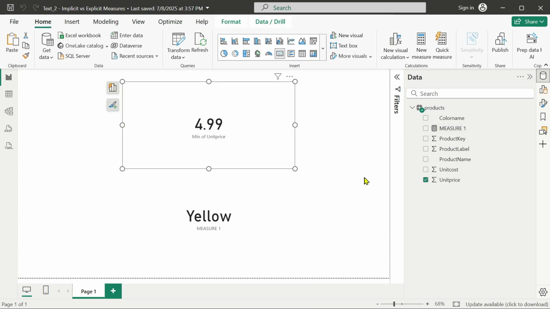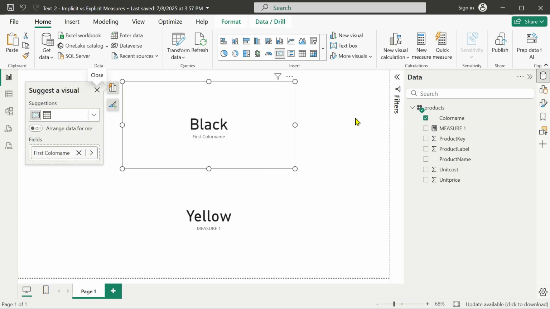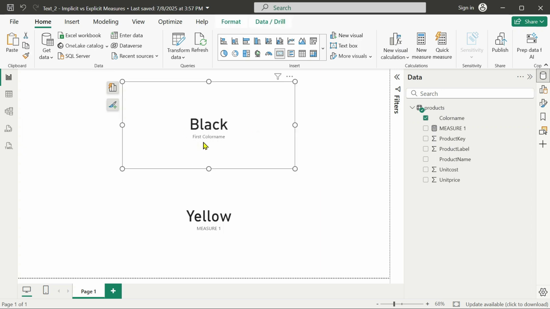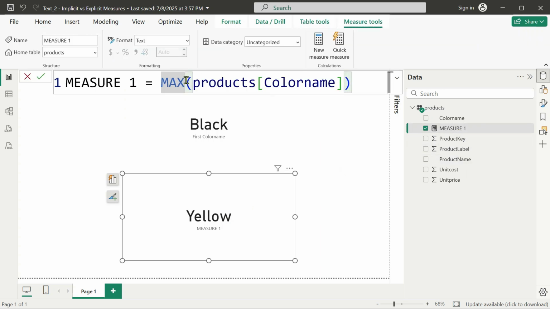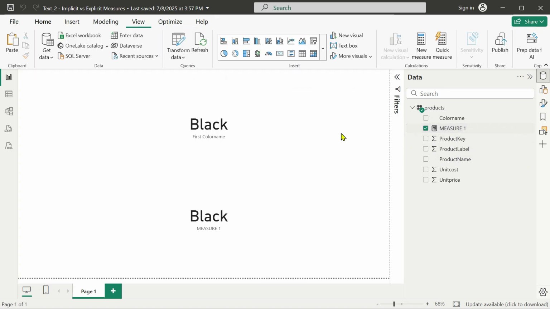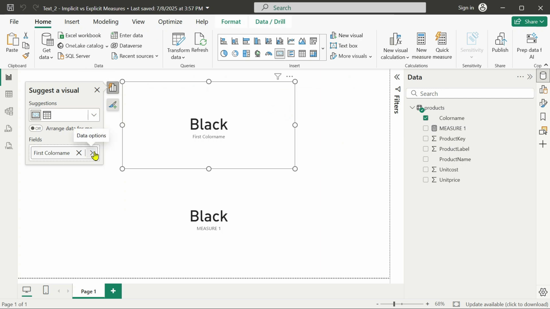And if I change to an implicit measure and drag the color name column into the visual with no measure calculated, it's going to give me black. It gives me the first one, as if by default it's using the min function. In this case, you can see that I have the same choices, but I can change it in the implicit measure.